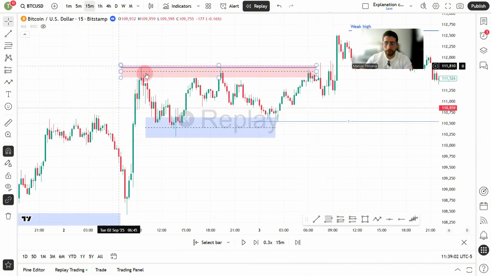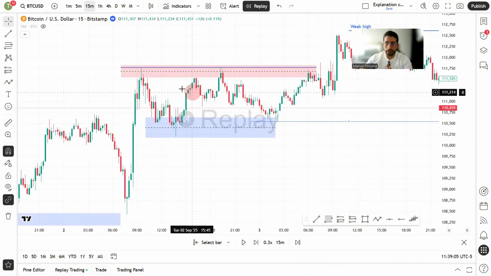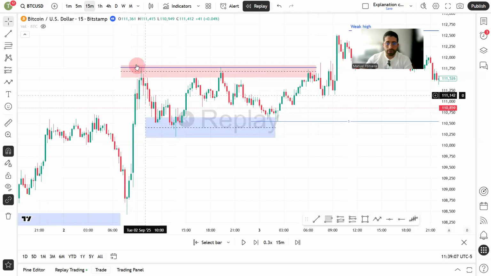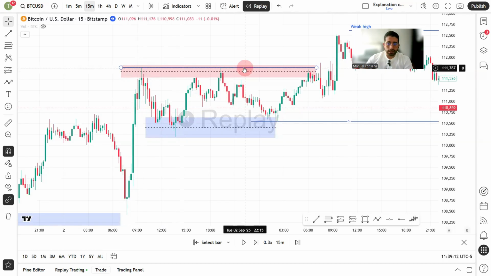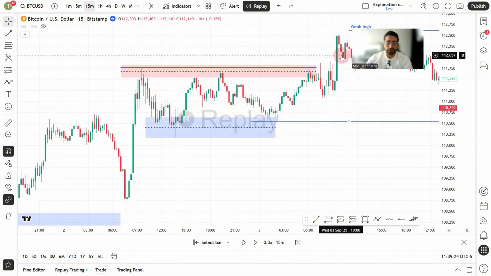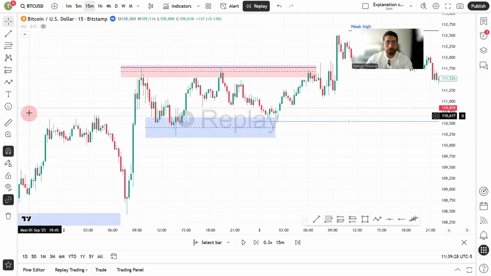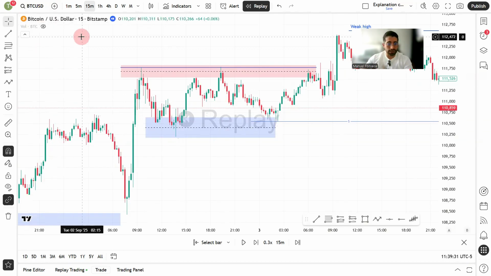So in 1 hour, it was a consolidation or an equal highs pattern. But in 15 minutes, because the time frame is smaller, you could see that the pattern changed. Now it's a triple top pattern. One, two, third touch, fourth touch, and then you're out, right? The perspective changes a lot when you change the time frame. That's why selecting a proper time frame is key for you to understand this.